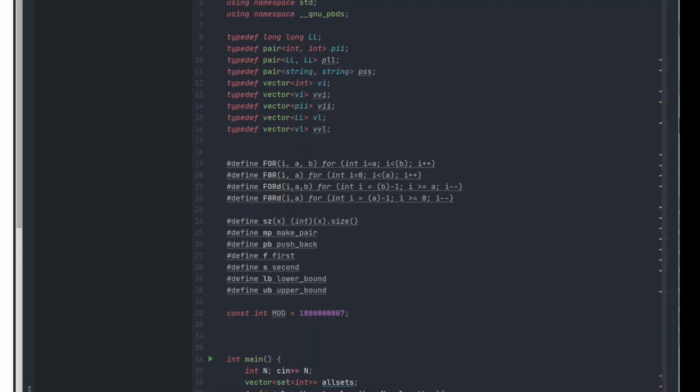So let's use one more for loop. Jesus, a 3D nested for loop.